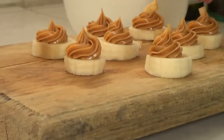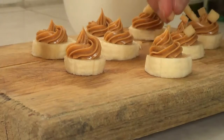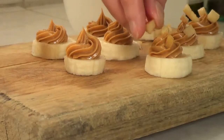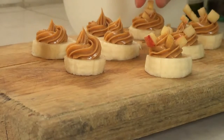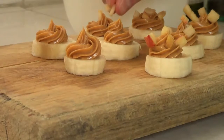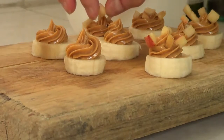For the second idea, I'm going to grab the same ones and just add my really finely diced apples on top. Because of the consistency of your peanut butter, you'll find that each piece of apple will actually stay in place since it's quite sticky. So you're going to be able to place your apples wherever you want, and I think this is the artistic part where you can make them look super fancy.